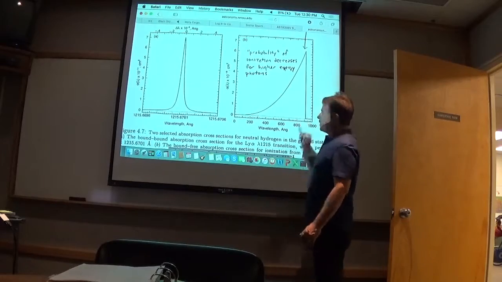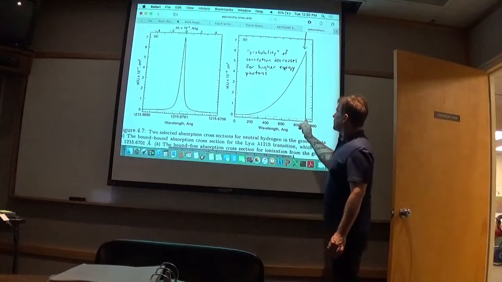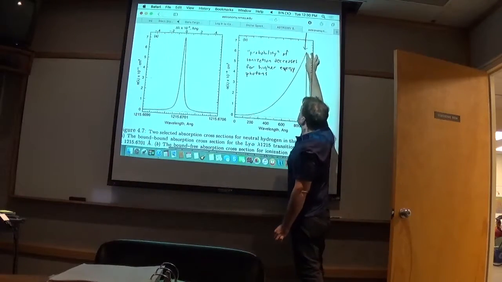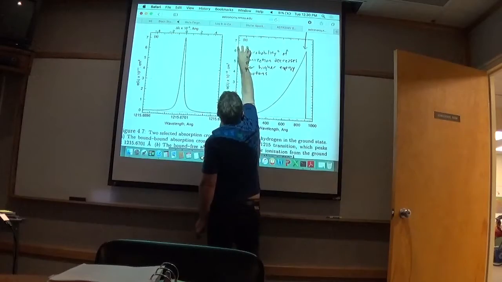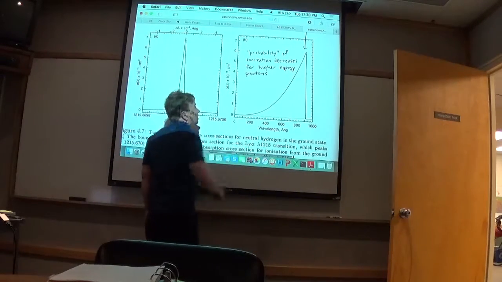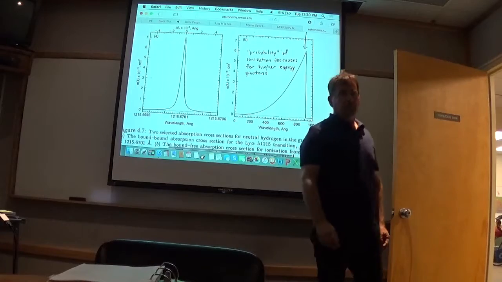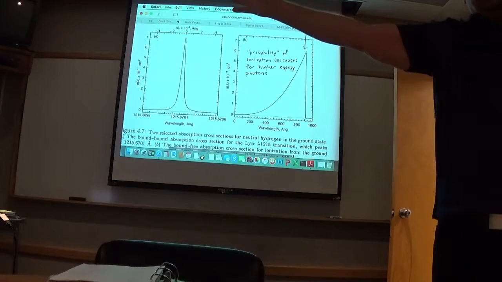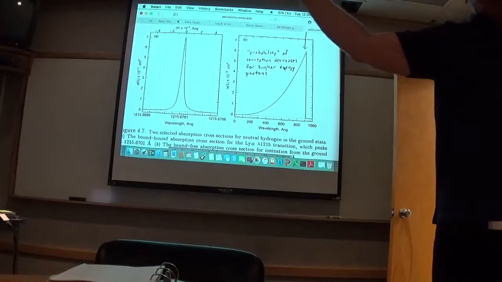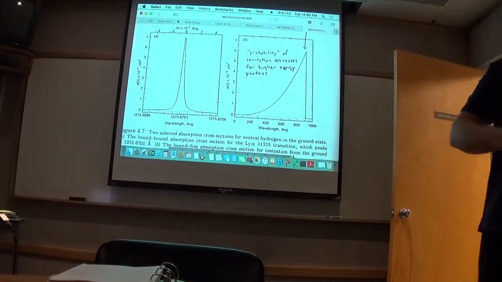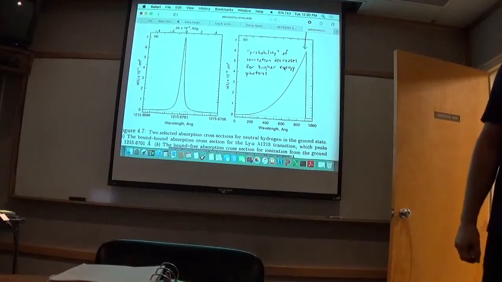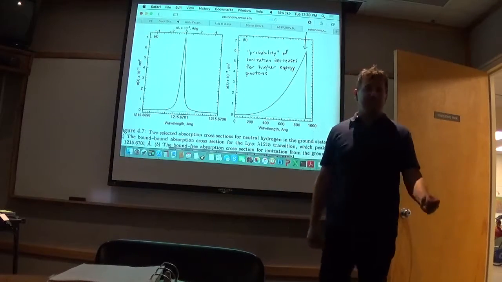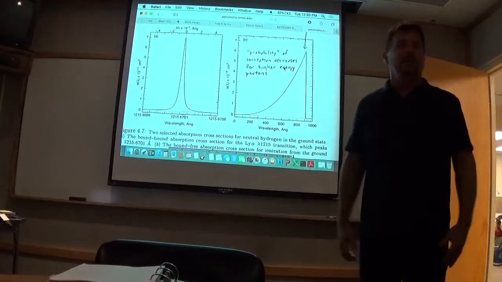Once you get to right where you have photons at 912 and some change angstroms that have the energy to ionize the hydrogen, boom, the cross-section turns out to be around 6.3 times 10 to the minus 18 centimeters squared. Okay? Every astronomer should know that number. You may not know it at the end of this semester, but when you grow up and become big PhD astronomers, everybody knows the ionization edge of Lyman alpha is 13.6 times 10 to the minus 18 centimeters squared. It's just one of those numbers like your phone number that you end up learning.